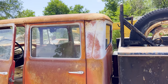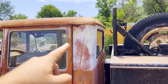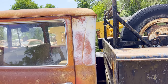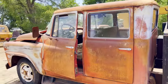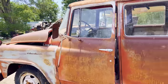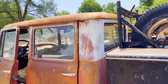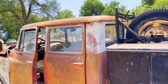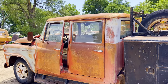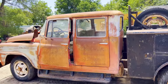They hadn't quite got the quality level up as far as it should be. But what makes this truck really unique is that it's a B-series truck, but this cab-back style is the exact same style as a C-series truck, which came out in 1961. So there are two possibilities: one is that this is actually a 1961 truck with the old-style everything except for the cab back; the other is that they had designed these cab backs but hadn't started using them yet in 1960, and made a couple of prototypes.